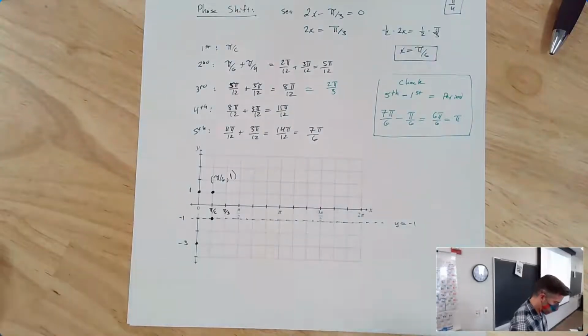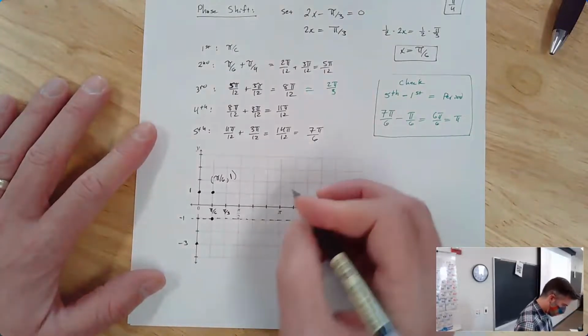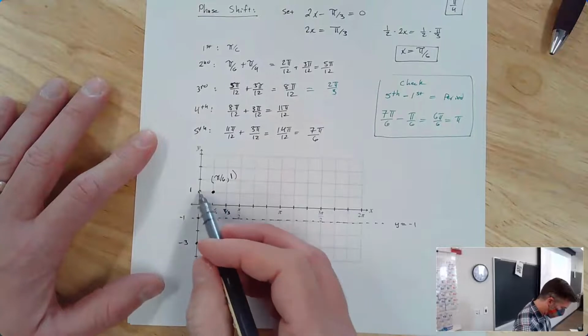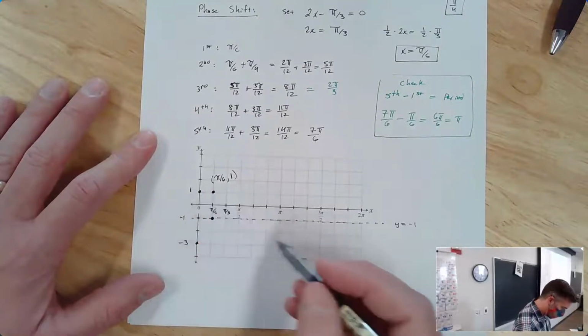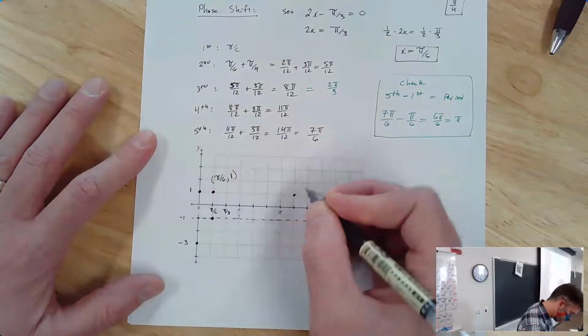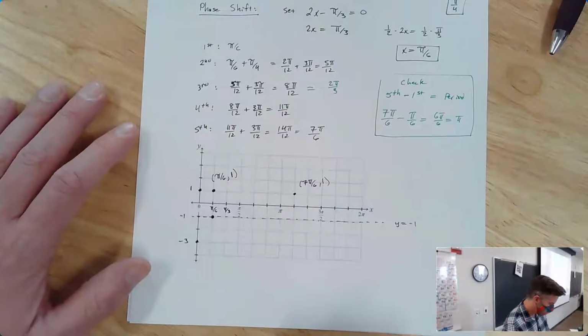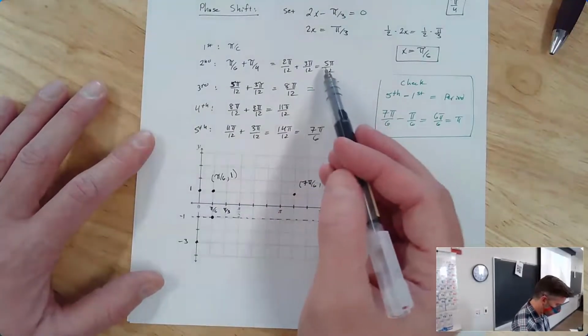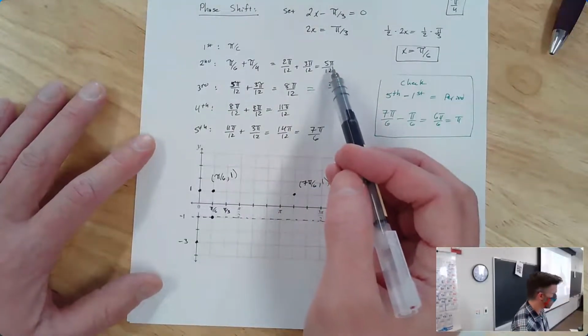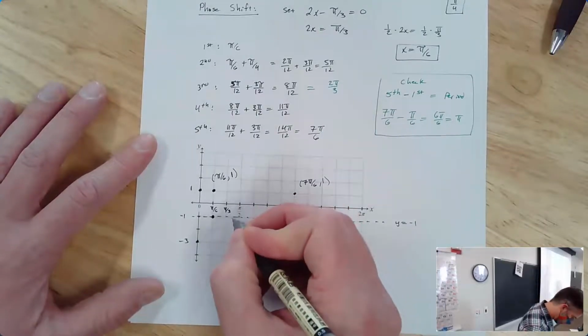All right, so now to try and graph this thing. I'm going to do my best here. I'm starting at pi over 6, 1, and I'm going to try and find this endpoint over here at 7 pi over 6, 1. And now these aren't all nice values here. So 5 pi over 12, you're just kind of stuck, right? It's kind of like right here.